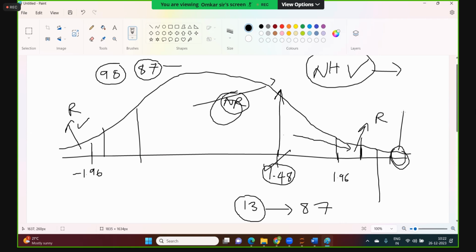The answer will not change. The way of explanation will change: how you are explaining, observed value versus critical value, or p-value versus alpha value. Once you compare the observed value with the critical value, you are rejecting the null hypothesis; the answer will not change. You are comparing p and alpha now. Everyone is getting it? Sure?